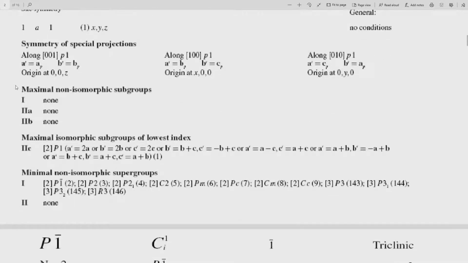There are other entries in the international table which at this moment we will not worry about, because we have to now fully understand all the 230 space groups in order to appreciate what are these entries. So, we will not worry about these entries at this moment. However, we are also not going to see all the 230 space groups in this way. We will take a few representative examples so that we will now learn how to read the international tables.